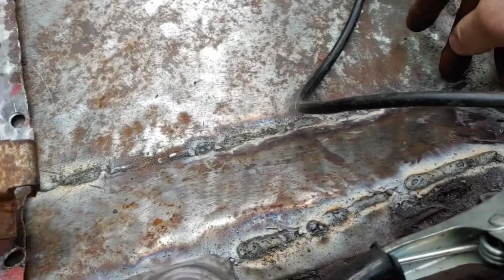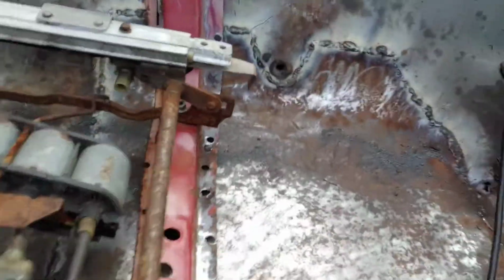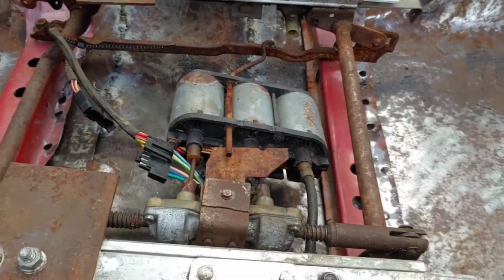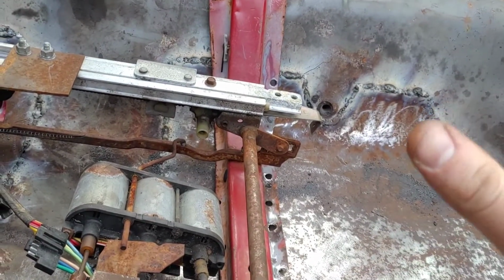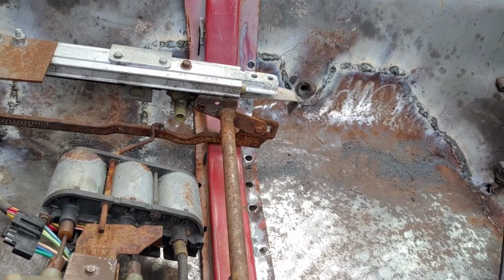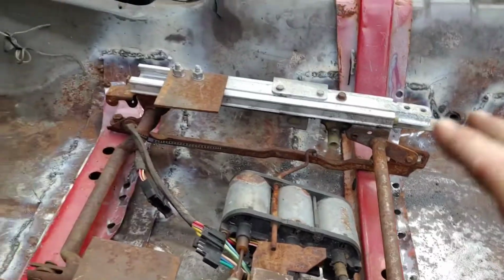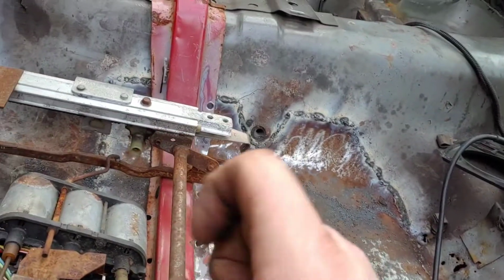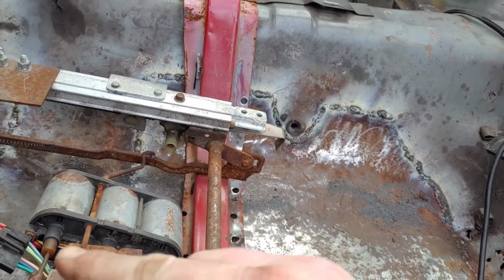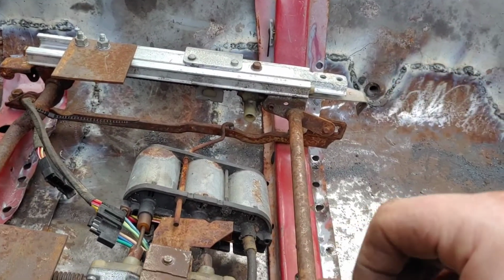Alright, now that I got this all boogered in, it's time to put the brackets in. Now, instead of there being an 85.26% chance I fall through the floor while I'm driving, I would say my welding has kind of knocked it down to maybe like a 62.8% chance I fall through the floor now. So, those are a little bit better odds.